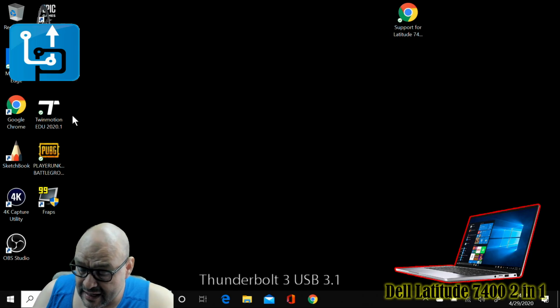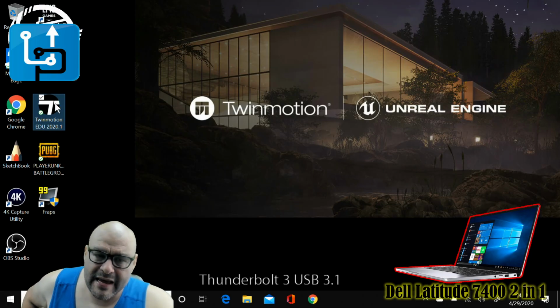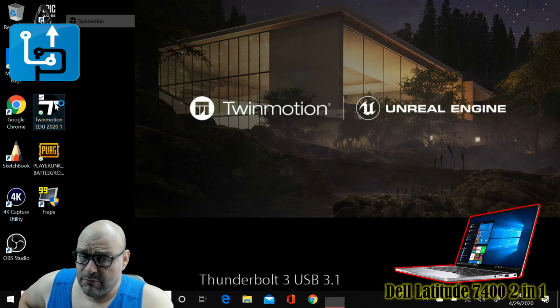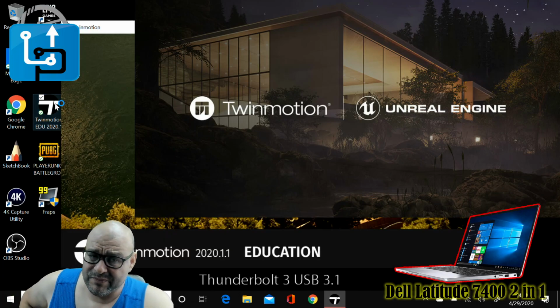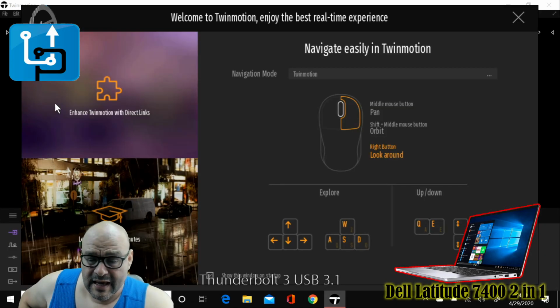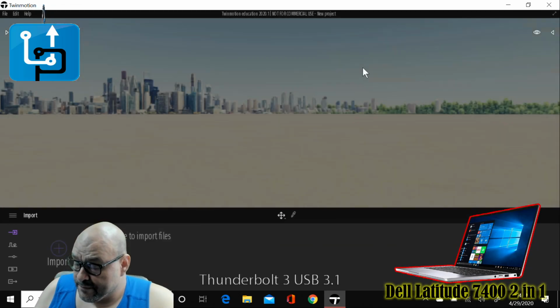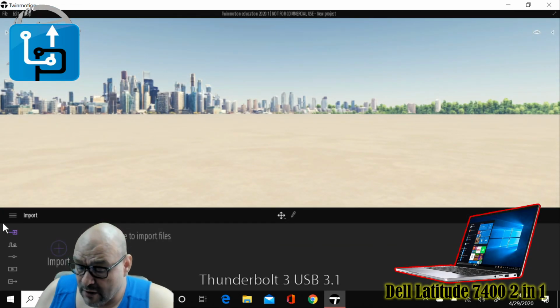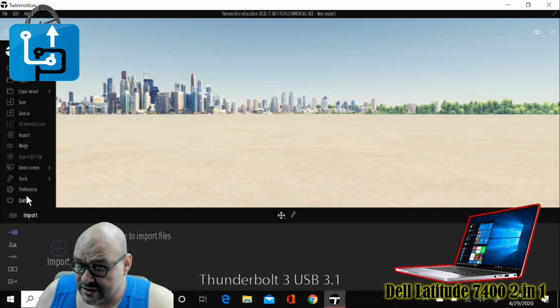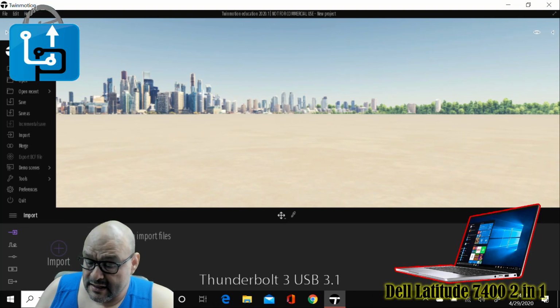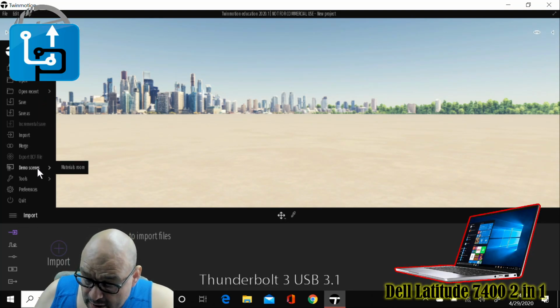So we're going to go ahead and do Twin Motion. It's by Unreal. If you're not familiar with it, it's pretty much just you bring in your 3D models in there, you review them, you move them around, and you discover a lot of things in there. So let's go ahead and take a look at it. I'm going to go and close it. And here's the 3D. We're going to go ahead and import a model, if you guys can see it. And we're going to run it, see how quick it is. So we're going to go ahead and do the demo.